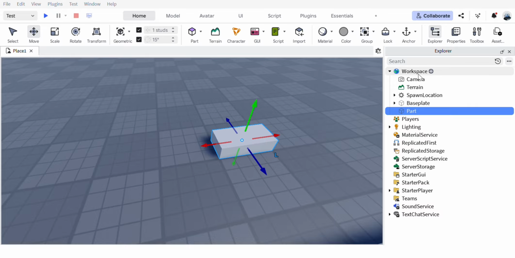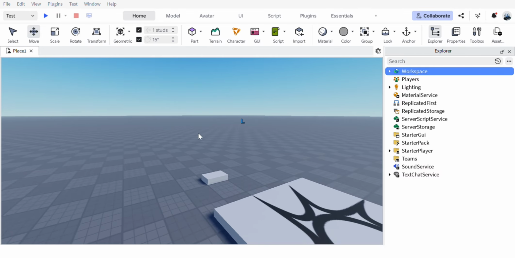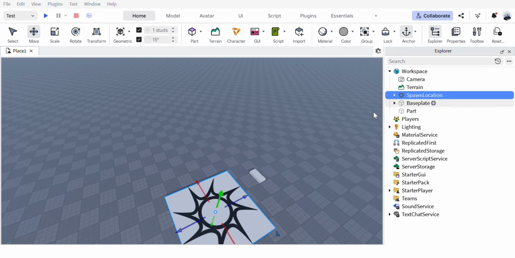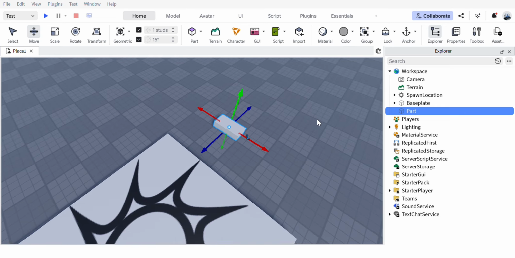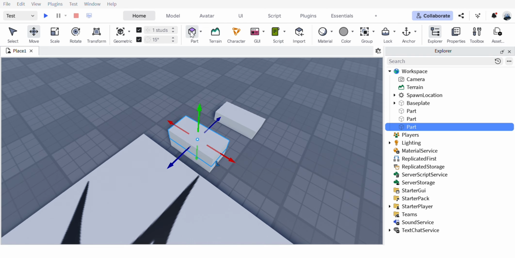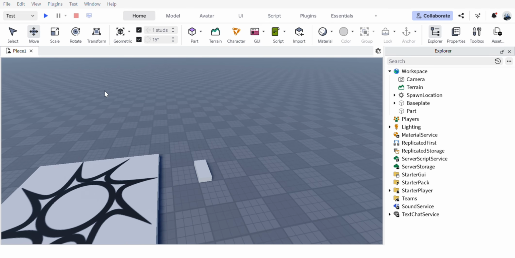What this does is it shows all the stuff. So Workspace is everything that's in here. We got the base plate, the spawn location, and this part that I just inserted. Now I can insert another part, and it adds to the Workspace like that. By the way, you can hold down click to select and drag your mouse.